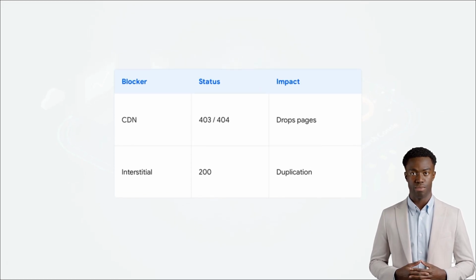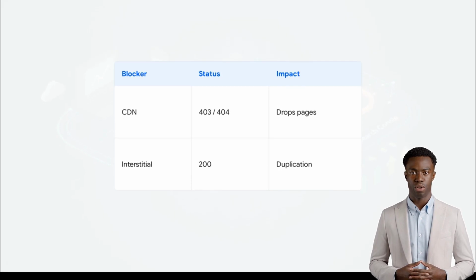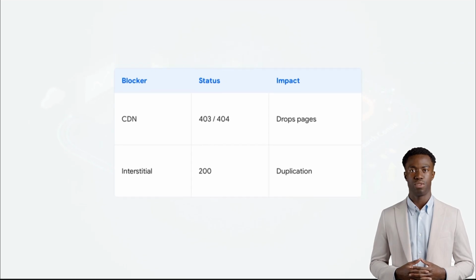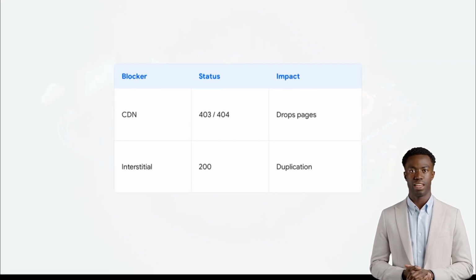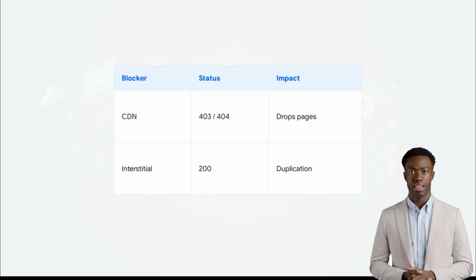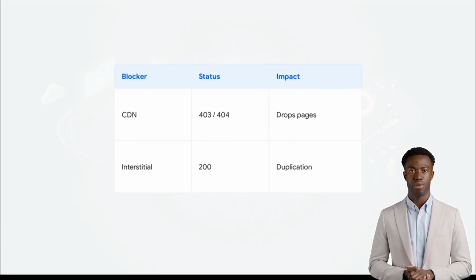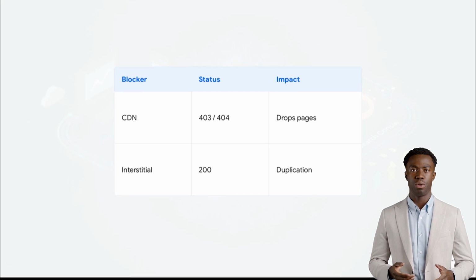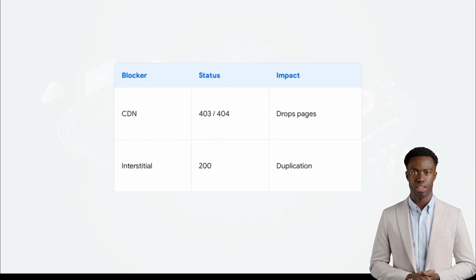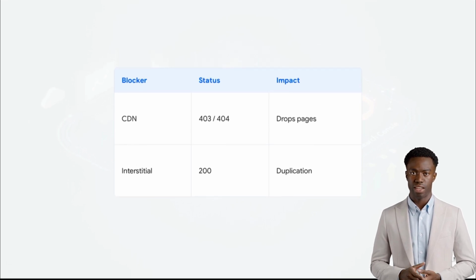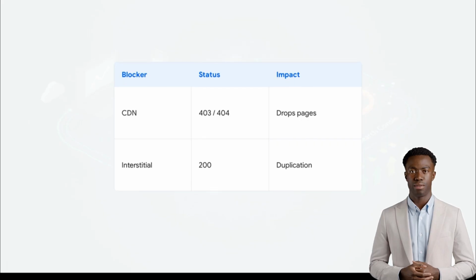You know those pages that pop up and say, "Are you a bot?" If your host serves that page to Google with the 200 OK status code, Google thinks that is your actual content. It'll then take your beautifully written product page and deduplicate it against every other random page on the internet, showing that exact same "Are you a bot?" message. It completely ruins your SEO, and it does it all silently in the background.